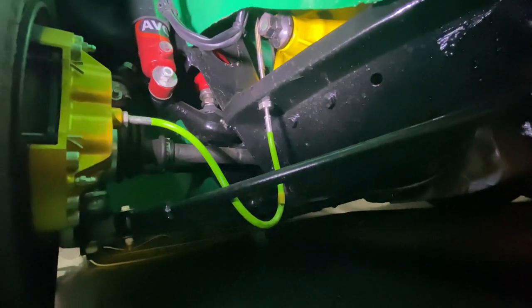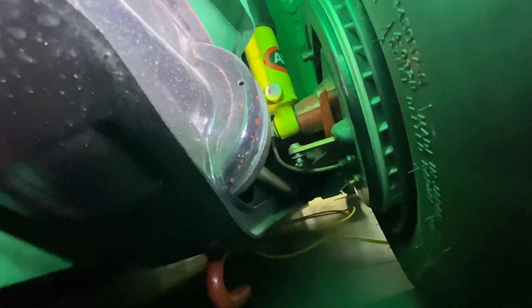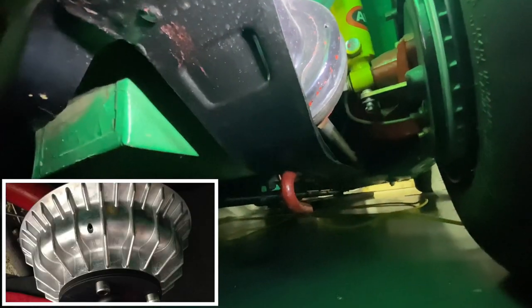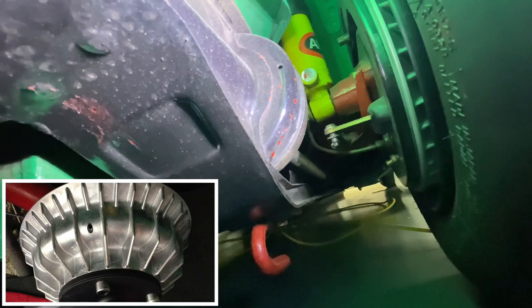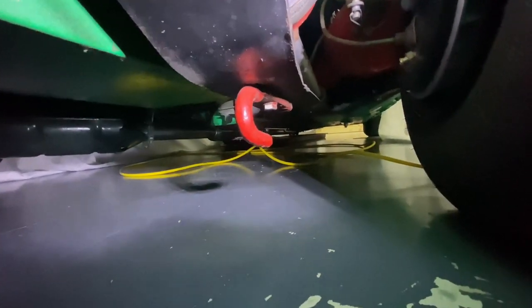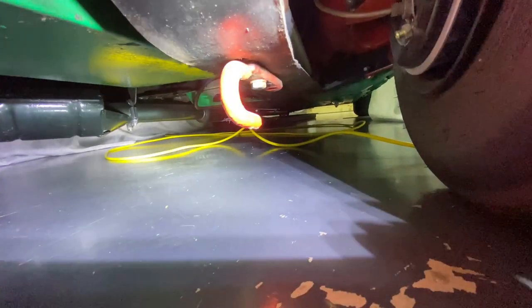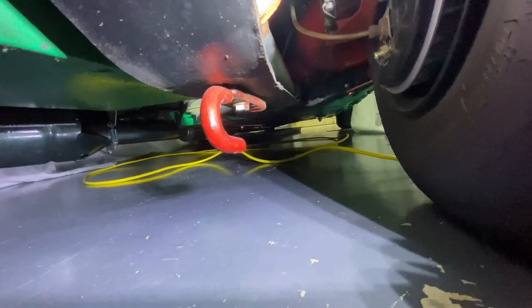So let's take a quick look at the rear. On the rear of this car, we've got Superlight Mini Fins. We've got the AVO adjustable shocks. We've got the high-lows in there as well. Again, the subframes are all painted, primed and enamel painted. As you can see, through the years that's starting to come off a little bit. But other than that, in tip-top condition, we've got the Maniflow exhaust system. You can just see it there in the background off my light. And we've got some tow hooks there in case you were to take it on a track day.